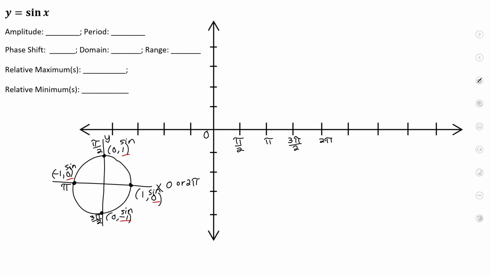So guys, what is sine at 0? 0, so put a 0. What is sine at pi over 2? 1. So at pi over 2, your y value is 1. What is sine at pi? 0. Sine at 3 pi over 2 is -1, so I'm going to be down here. And at 2 pi, sine is 0. So this is what my sine function looks like.